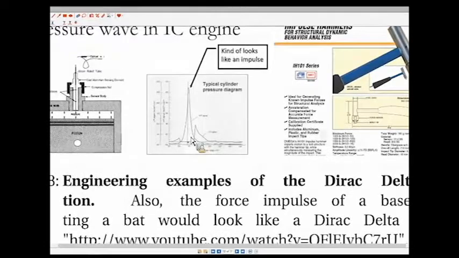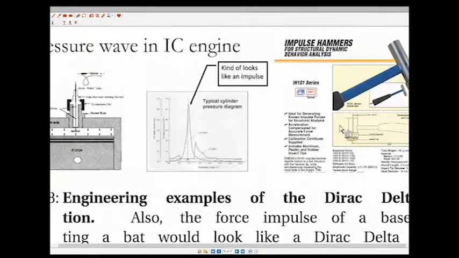On the right here, these are tools that you can purchase. The purpose of these is looking at structural dynamics. If you want to experimentally understand how a system vibrates, one way you can do that is you can buy this instrumented hammer and hit the system with it. That's going to excite the system and cause a bunch of vibrations. So from an experimental point of view, you are putting a Dirac delta impulse function into it as a force.